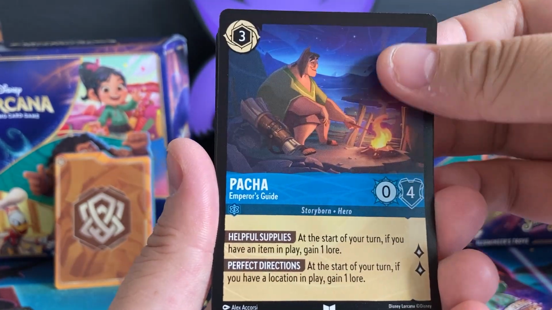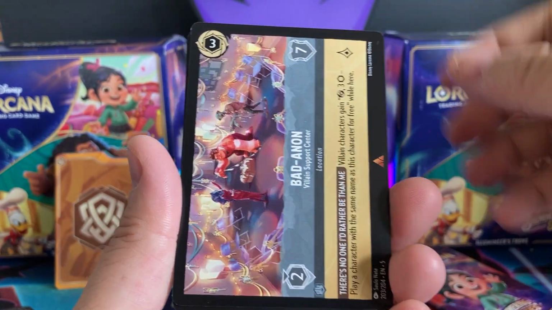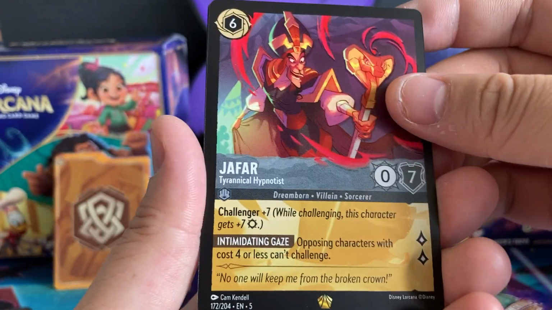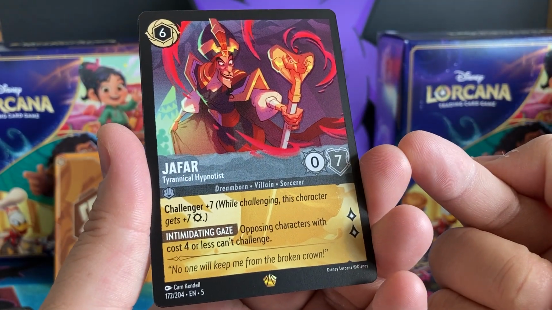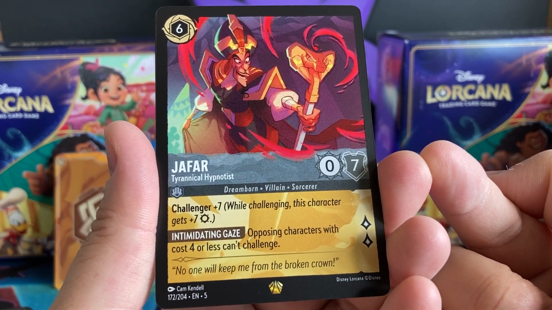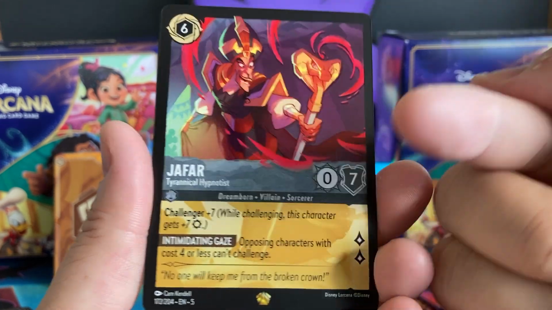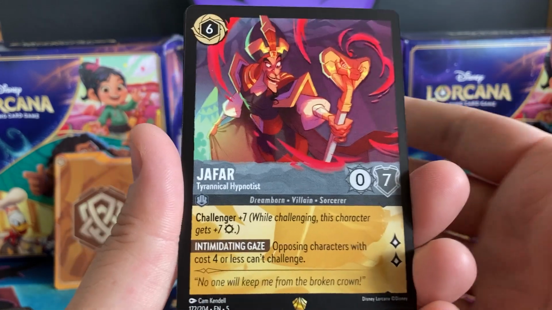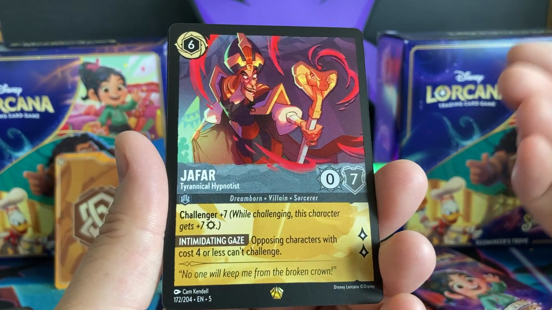We have Pacha, 0/4. Sleepy. Bad Anon. Ooh, we have a Jafar Legendary here. He gets Challenger +7 when he's challenging. Opposing characters with cost 4 or less can't challenge. And it's not challenge him, it's challenge at all. Opponent's characters cannot challenge if they have a cost 4 or less.